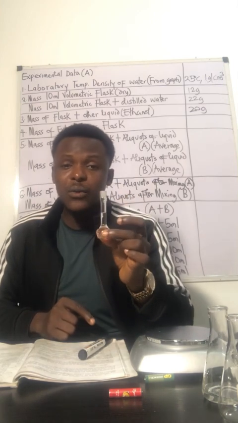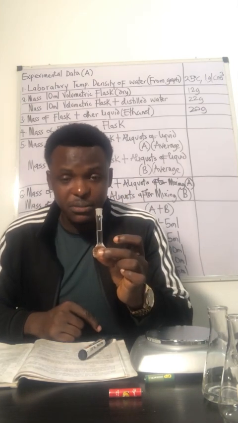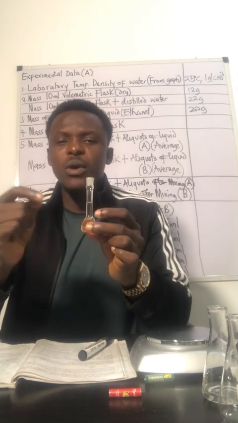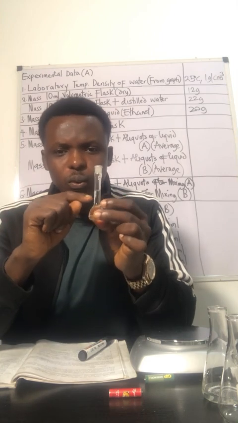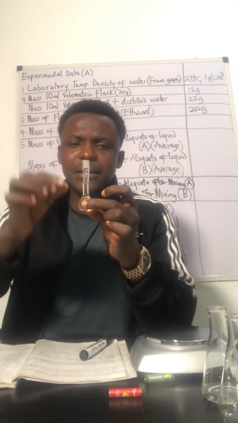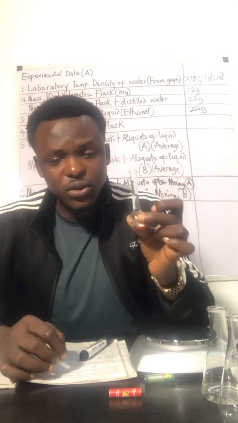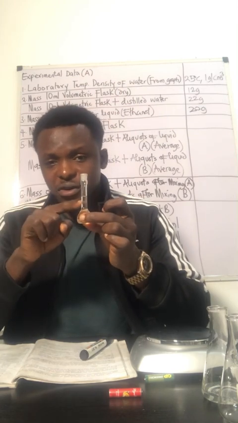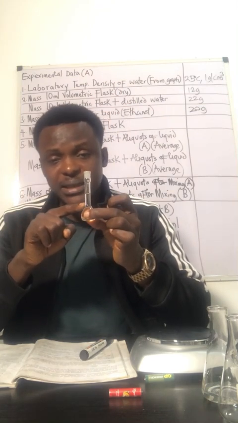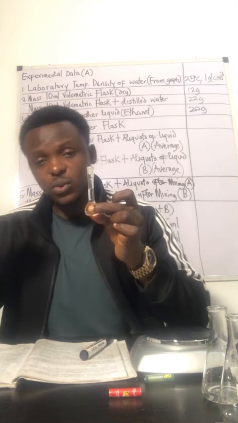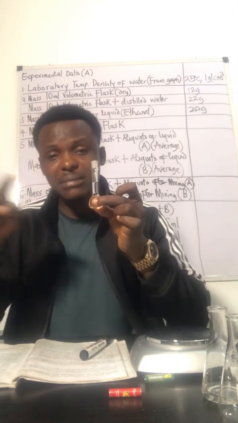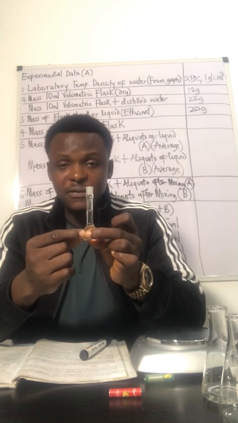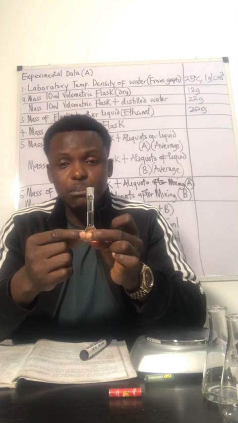But before then, remember we had earlier measured the mass of this flask to be 12 grams. So when this flask is empty, it was 12 grams. Now when we fill this with ethanol, we weighed it again, it gave us 20. To now get the mass of ethanol, we say 20 minus 12, that is 8. Now the volume, don't forget that we had earlier calibrated this volume to be 10. So we now say 20 minus 12, which is mass filled with ethanol minus mass of the flask when it is empty, divided by the volume of the flask, and that gave us 8 over 10, which is 0.8.